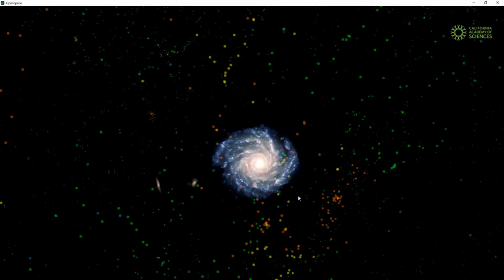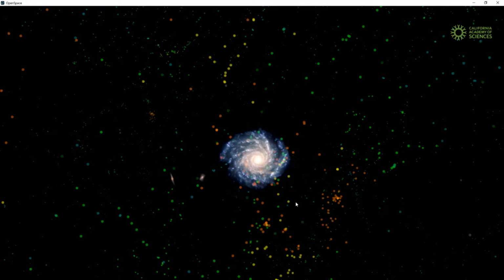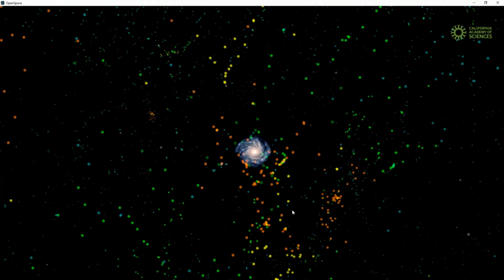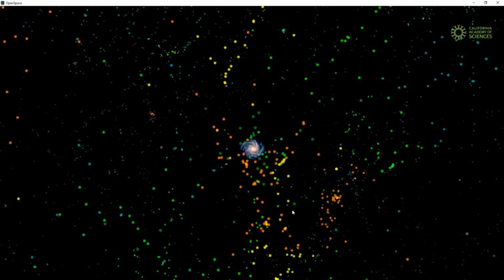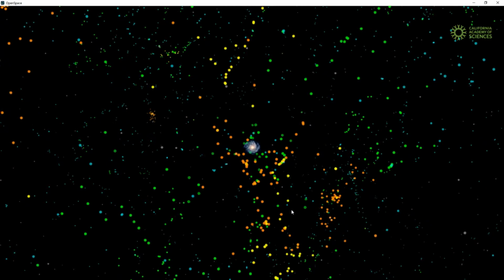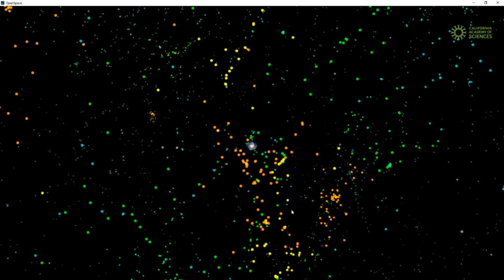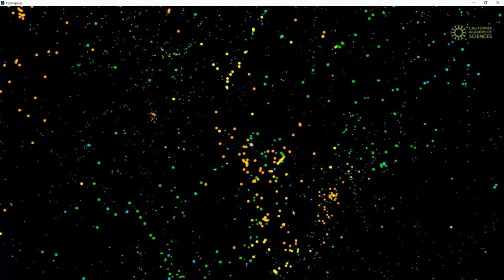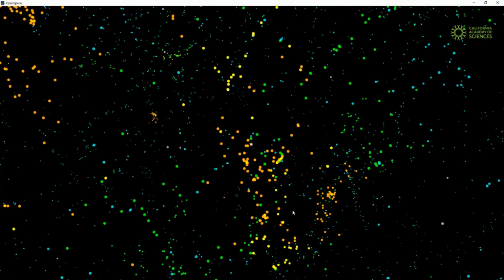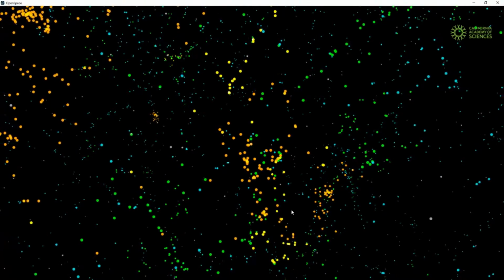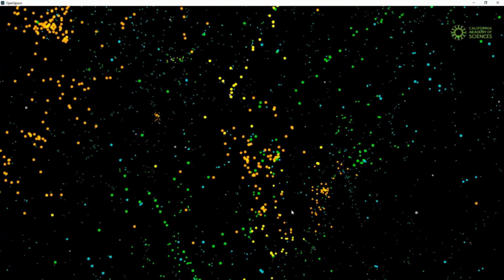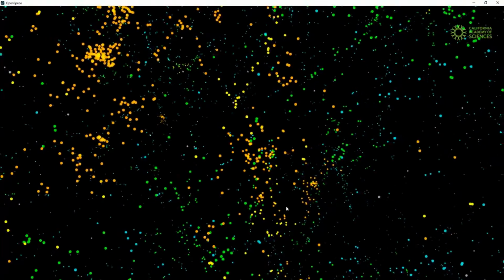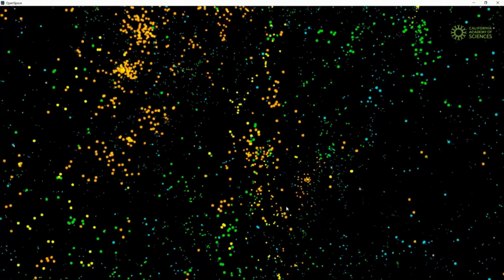Now, our galaxy is just one of many out here in our universe. Every dot we see now is not a star, but another galaxy with its own billions and sometimes trillions of stars. And the colors of these galaxies may make it seem like somebody accidentally spilled some cosmic Skittles in the universe, but these aren't the actual colors of the galaxies. It shows us the different surveys that mapped these galaxies.